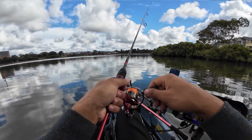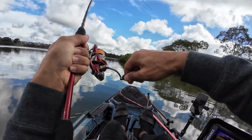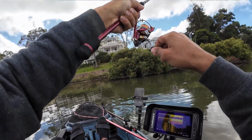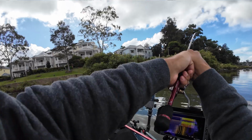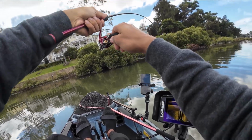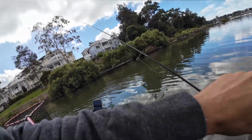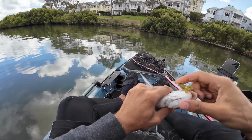A lot of activity on the surface. Yeah, we're getting hit. That's a good sign. That's a bream. How good. Hey, he's coming right towards me. Right, let's not get too carried away. He's acting up. In the net. How good. Yeah, it's not a bad fish either. Risky Critter does the damage.